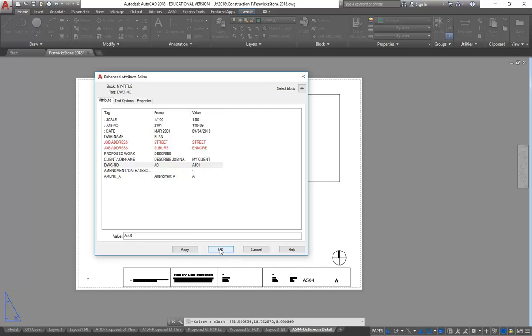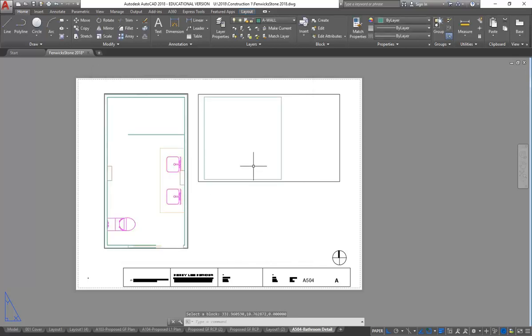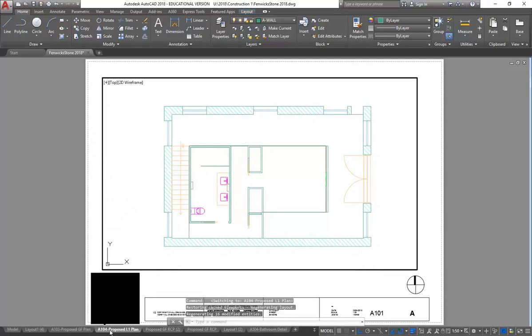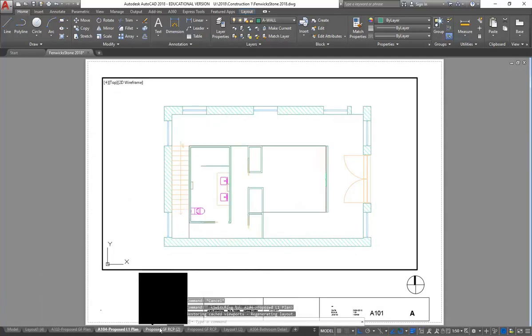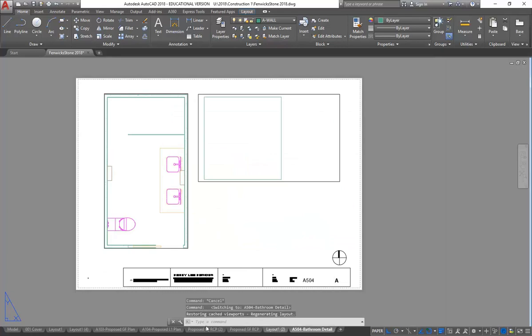Okay, so again, try to get your layouts a bit more organised than mine are. And so here you can see, the very last thing I'll show you, I know I've said that a few times, but I'll just do this one last thing. You can see there that I've got these drawings numbered on my layouts, but that they're not going in order. So now I've got this bathroom detail. I want that to go after this, maybe after this floor plan for now.